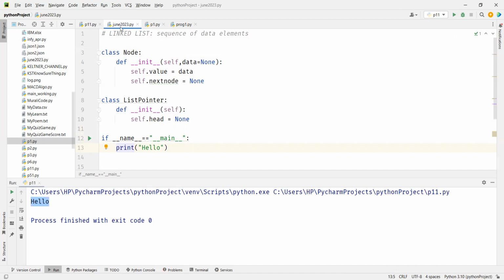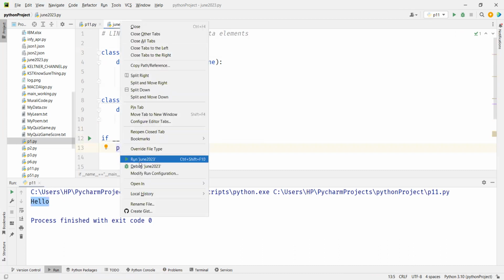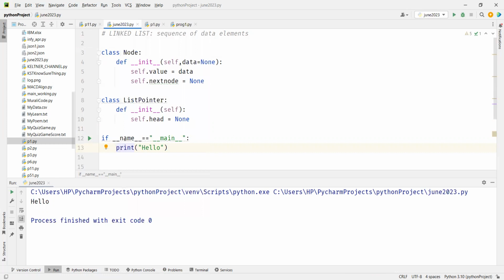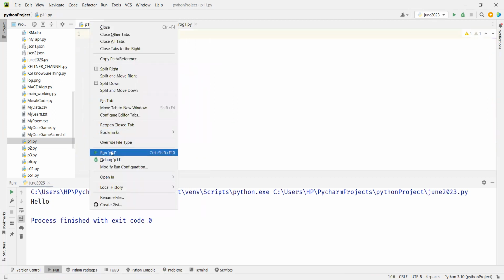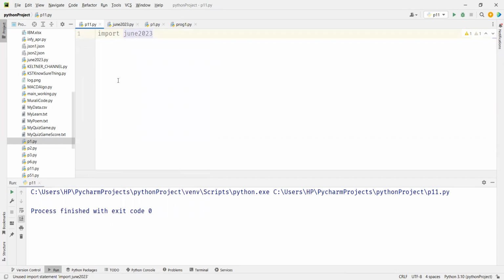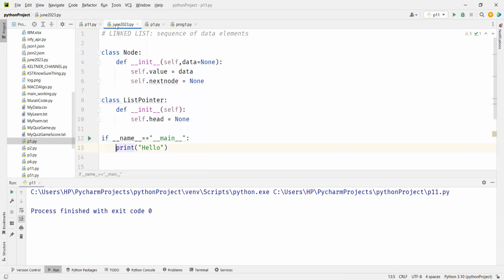So when I run June 2023, then the name is main. That means because this file is the main file, it calls print hello. But if I call from P11, then main is P11, not June 2023, because I'm calling from P11. So this condition becomes false. Main is only for that specific file.